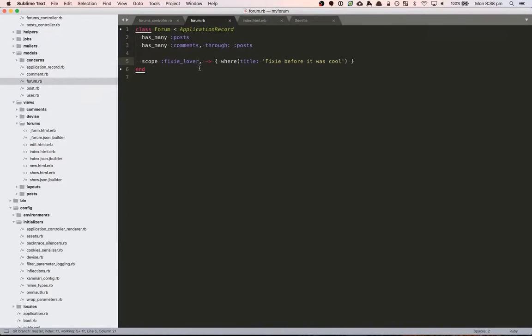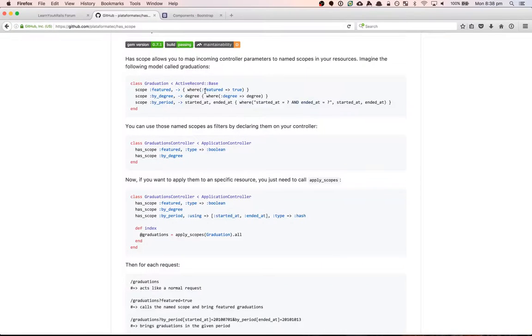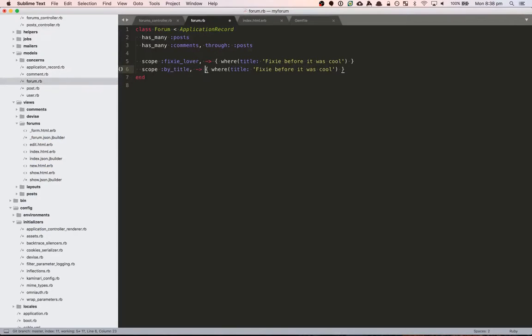We'll create a scope that is like, what do we call it? Title search. By title. Sounds good. And what do we call this? We don't want to call it title. That will shadow the variable. We'll call it something.